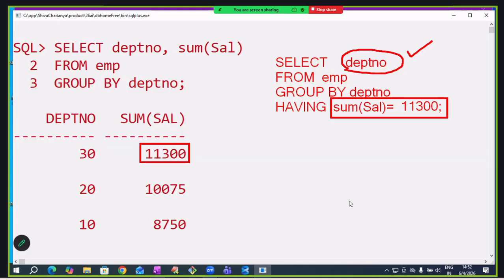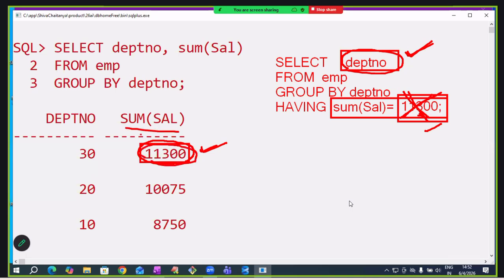Okay, did you understand this query, sir? We are selecting the department number which is spending maximum amount. So we want to find department number. So select department number which is spending maximum amount. That department number I want to find. So having sum of salary equals to maximum amount, maximum sum of salary 11,300. If I know maximum amount, I write like this, but I don't know this value. I want to find this value. So I want to find this 11,300, sir.